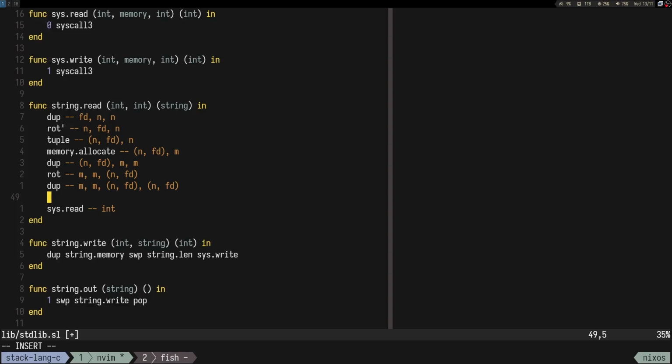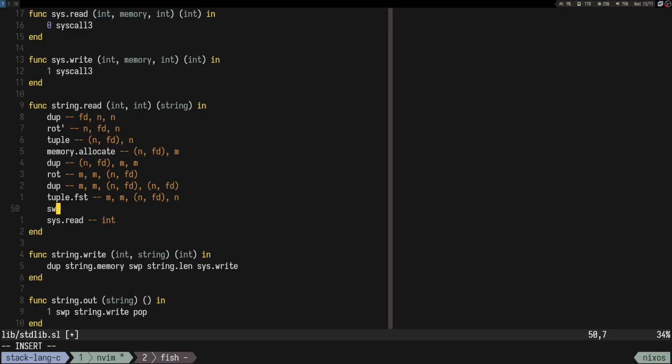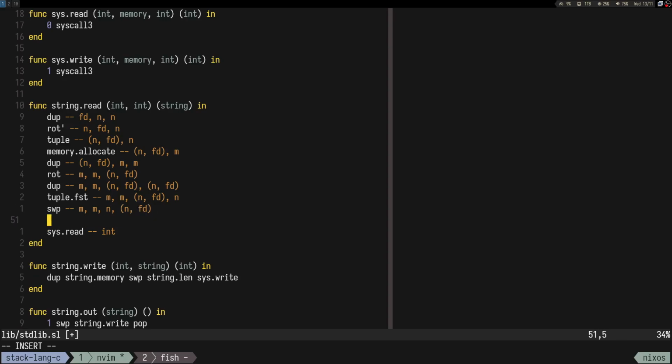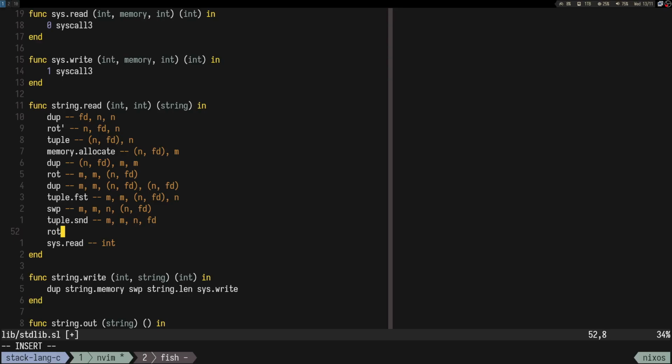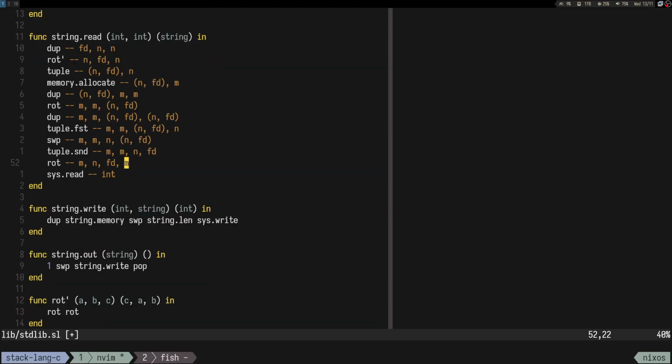So I can do tuple fst, so we get mm and fd n, swap mm, a tuple snd, so we get now I would say rot and swap.